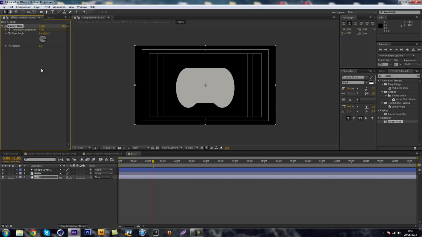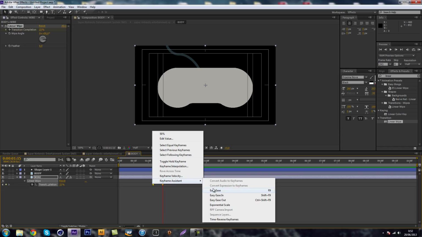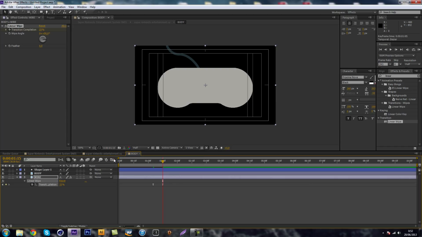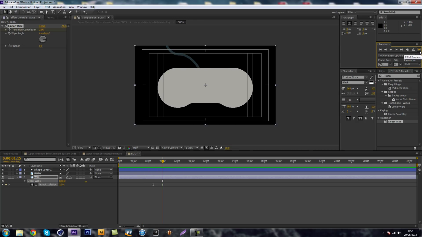For transition completion, make sure it's not on 0, make sure it's about when it's going to start. That's going to give you more control over the animation itself, as if you start at 0, the speed is calculated from there, and the Easy Ease will start from there as well, and now it will start at the point where you actually tell it to start. So it's easier to work in the graph editor basically, but you'll find that out once you do that.